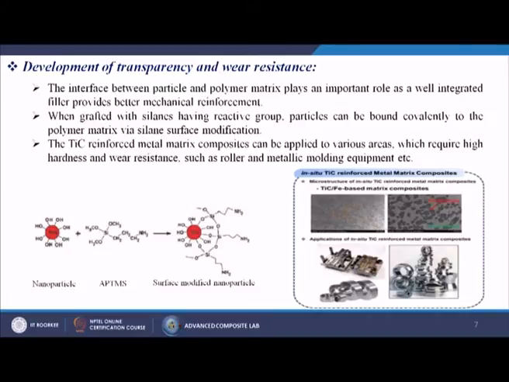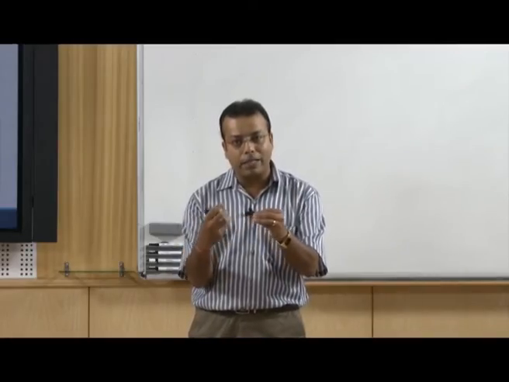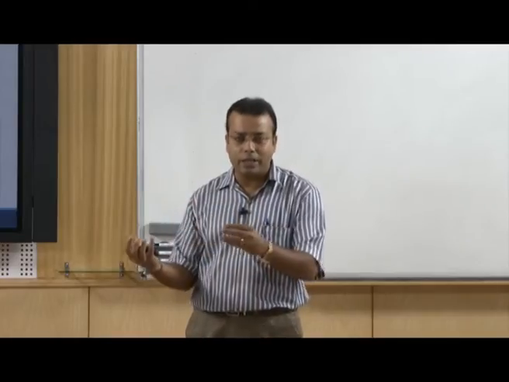So, when we are talking about these kind of materials, the interface between particles and polymer matrix plays an important role, as a well integrated filler provides better mechanical reinforcement. The thing is that whatever nanoparticles I am going to put inside the material, if there is bonding between those nanoparticles and the polymer matrix, or maybe the metal matrix, or any kind of matrix, it will be good.